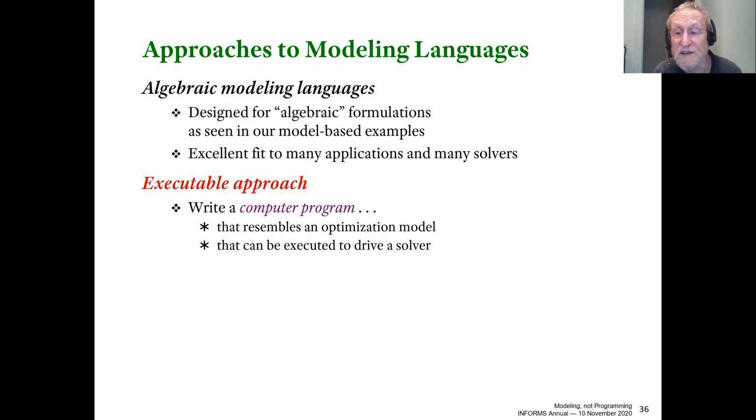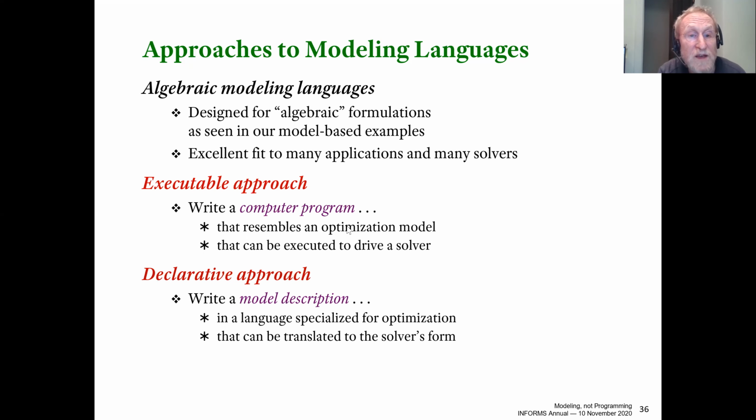So the idea is to add to a programming language some additional objects and methods that you can use to write something inside the programs that resemble optimization models. And the declarative approach is to actually write a model description in a language that was specialized to look like a model description and that can be translated by a specialized solver to the solver's form.